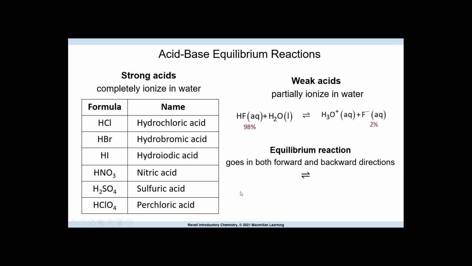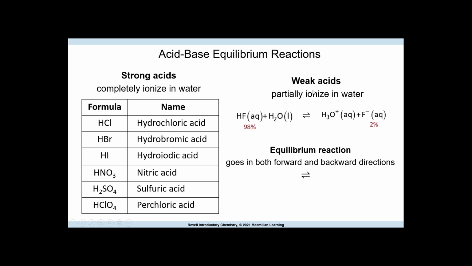Okay, so let's take a look here. Acid-base equilibrium reactions. So here are the 7 strong acids. You should definitely know these. Remember I gave you guys that printout? You should be using that to write additional information when you use these for your exams and quizzes. You should definitely have something, if this isn't listed on there, which right now at the moment I can't remember, you should have this written on there. So you can refer to these, because these are treated differently than weak acids.